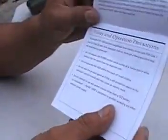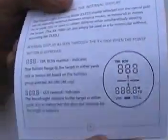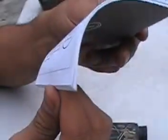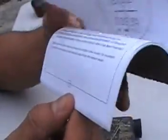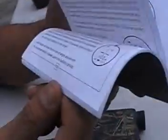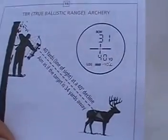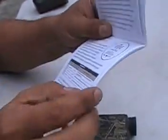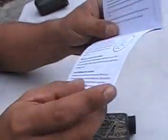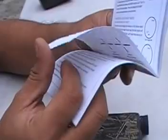But anyways, this is your instruction book, and tells you how it works and what it does, and your modes and everything else. I like instruction books, because sometimes you don't use certain functions in certain electronics, and this kind of helps you just to remember. Here's your TBR, True Ballistic Range. They kind of give you an idea how that works, even for archery. People use bows. And then it's even got your stats here for certain ammo and calibers to do your ballistics. That's interesting. I've played with that a little bit.